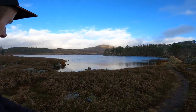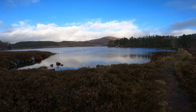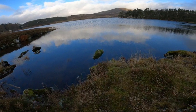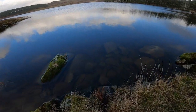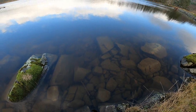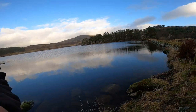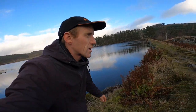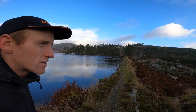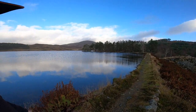It's impressive. The water's actually pretty clear today as well. I don't know, we'll go to the edge here, see if we can see how clear the water is. Yeah, check it out, folks. You can see right down through. I always think exploring areas of landscape like this, it's like exploring Skyrim or something on the computer, kid. It's a crazy wild landscape.